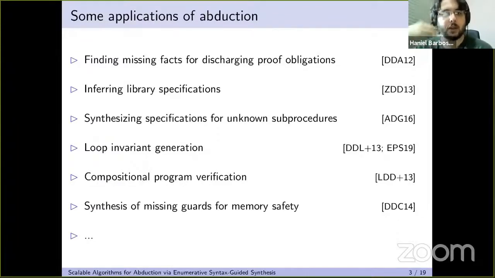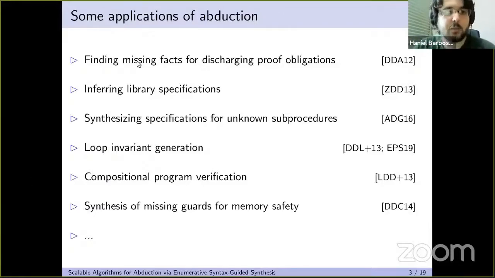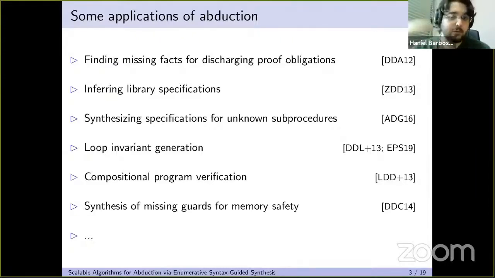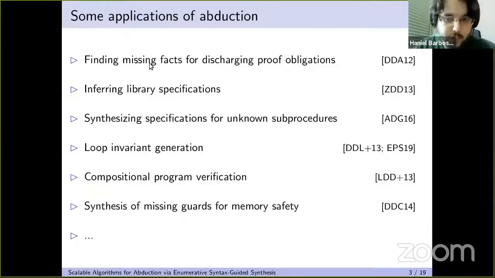By solving this problem, there are a number of applications that depend on it. Recently, in the past decade, there have been quite a lot of interesting applications that rely on this problem, mostly in program analysis. The most intuitive way of leveraging this is that you have a proof obligation to discharge in your verification engine, but you don't have all the facts. One way of automatically finding out what's missing is by solving the abduction problem — finding the missing facts that allow you to prove the proof obligation.